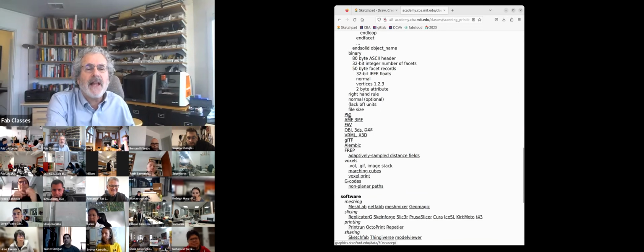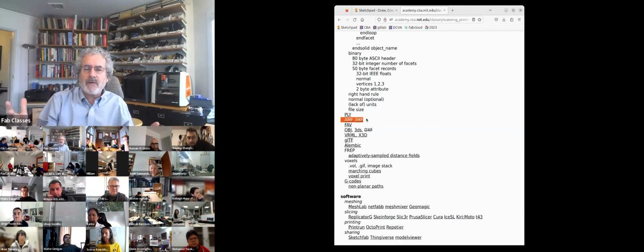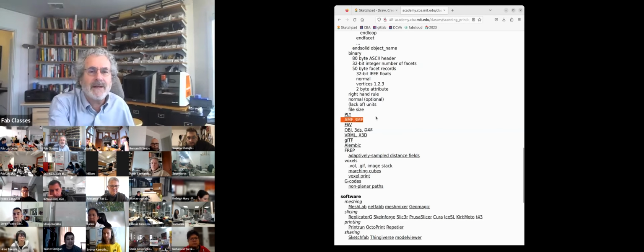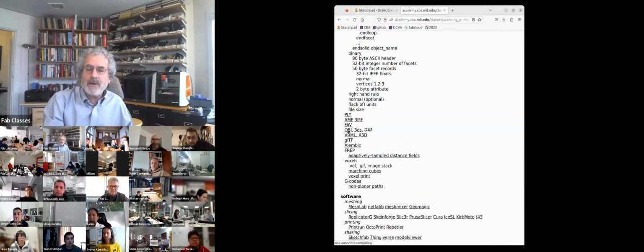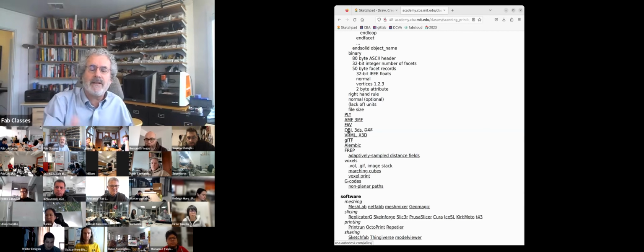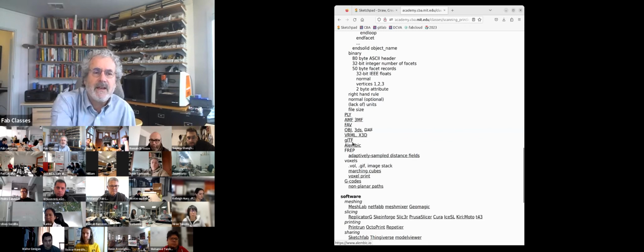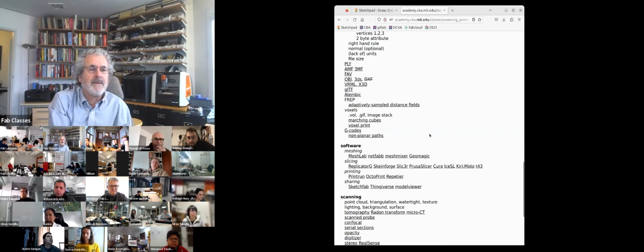So if you like coding, you can write STL files directly. Beyond that, 3MF. This is an emerging format that's been emerging for many years to deal with the limitations of STL. And what's good is it's more general. What's bad is the committees behind it put in everything they could think of. So it's beginning to settle, but it's like a container format of formats. OBJ is an Autodesk format, but it's a convenient way to convey colors to printers. Then these are all 3D graphics formats used for graphic interchange that things like color printers increasingly can handle.